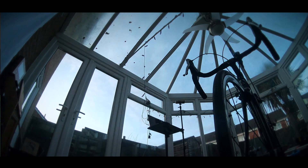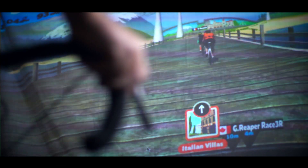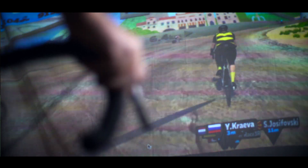Then came the moment of truth — was this going to be everything that I'd hoped? Because my conservatory has loads of daylight coming in I had to wait until it was dark outside to get the full effect of the projector, but once the sun had set I started it all running. From my position on the bike the screen filled my field of view so much that I actually had to turn my head from side to side to take it all in. It really did sort of feel like I was there in Watopia. It helped that I'd changed from the default view in the app to the true point-of-view angle — option three on the keyboard. At times the app was even casting my avatar's shadow on the road in front of me, and oddly enough that was very realistic.